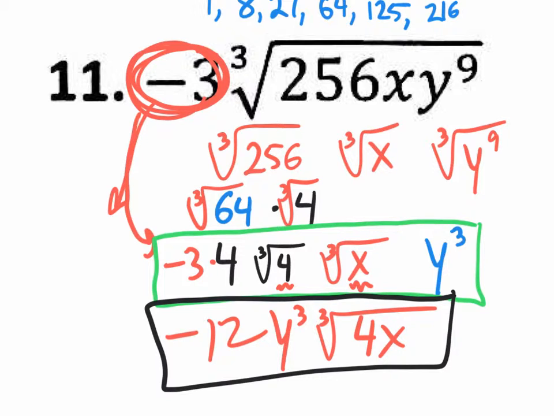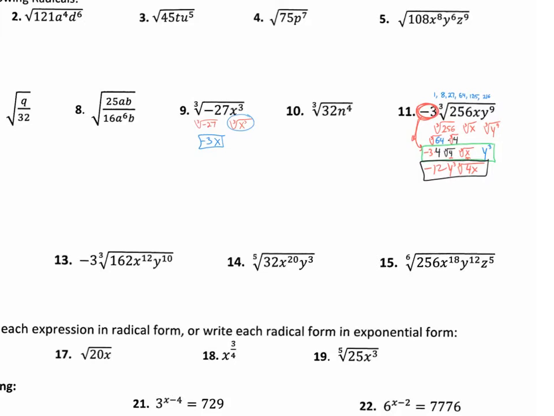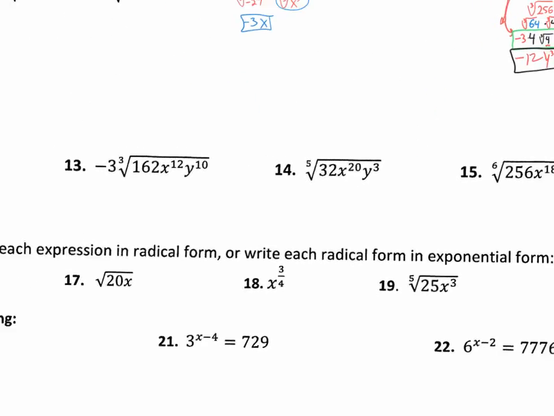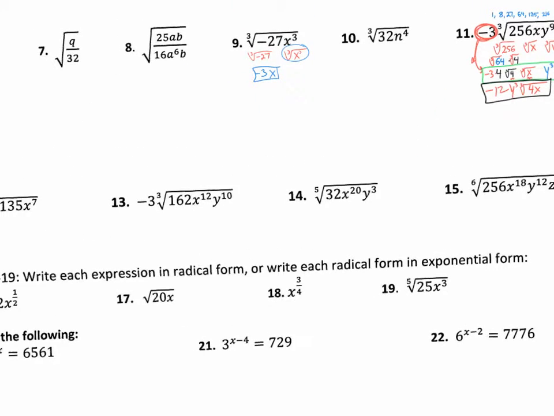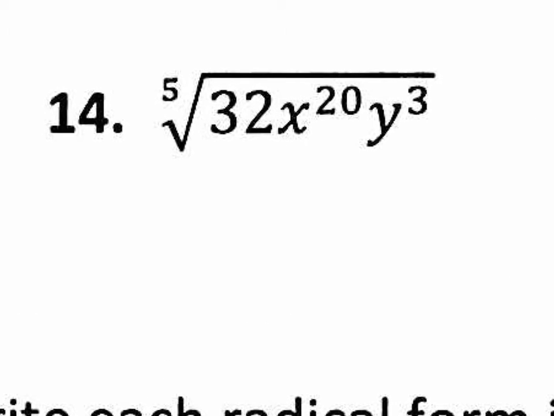So again, step 1 on all of these is to take your original radical and split it up into a bunch of smaller radicals that are easier to work with. Okay? Which other one would you guys like to see? 14? Or are we only doing the top section? We're doing anything you want. This is just another review. By the way, there's a review explaining every single question that's already posted. So you want to do 14, the one with the fifth root? Let's do it. Now, what's the first step on any simplification of roots? Splitting them up, separating them.